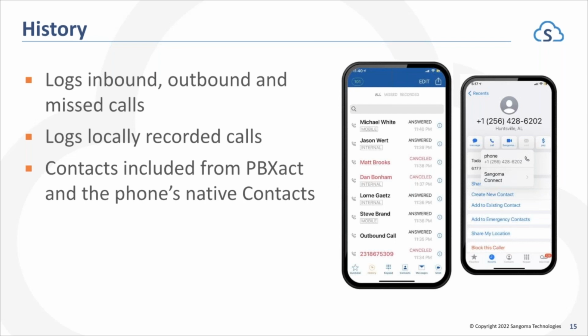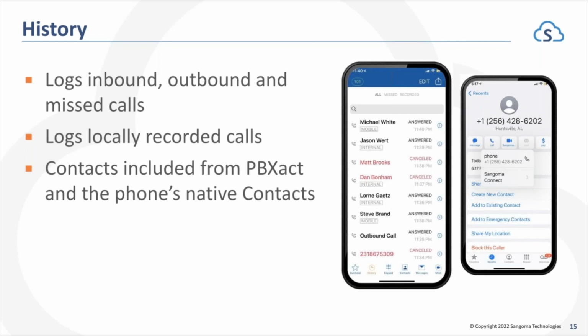So what I mean by that is if you happen to be in the native client on your iOS device, on your iPhone, and you're going through your call history on there, and you have Sangoma Connect on your phone, your native iPhone app will also denote call history for your softphone client. So you can see if you missed a call, a business telephone call, from your native iPhone call history, it'll denote that it was a missed call to your extension.